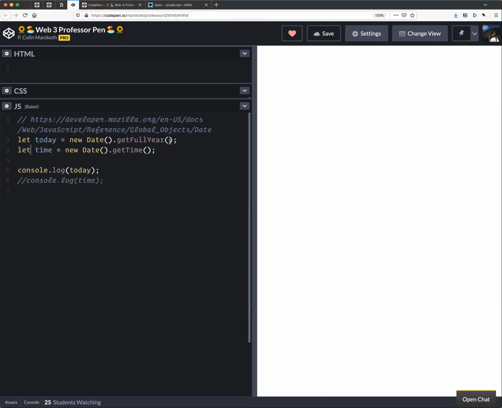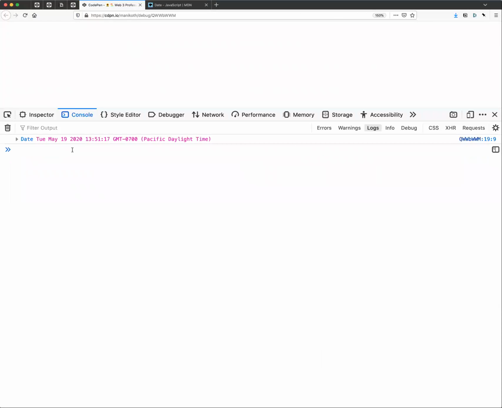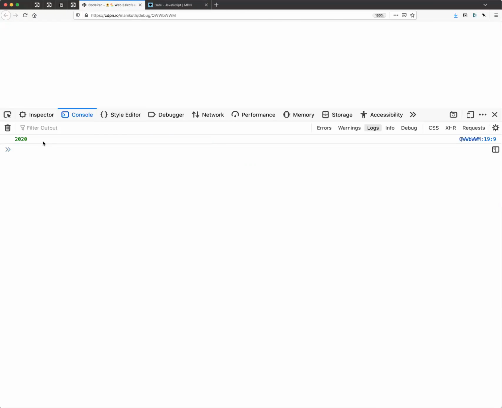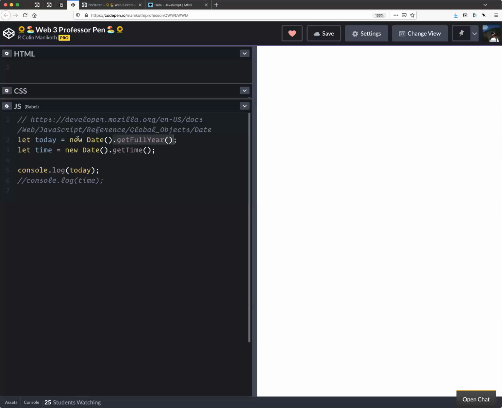And then we're using this method called get full year. But watch what happens if I take out the method of get full year. It's going to give me this, right? This is everything. You get the entire date object back. And I said, oh, you want the entire date object? Here you go. Well, I know I just want to get the full year on this thing. And they go, oh, okay, you just want 2020. And so we're traversing on down into that object. And so the same thing here with get time.